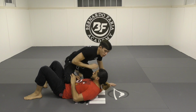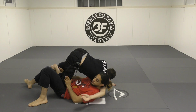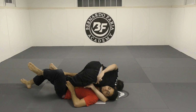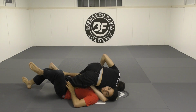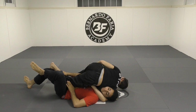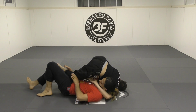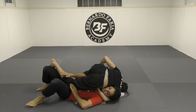So notice that when he starts to push, I come here, I dive deep, and look, I fall with my ribs here. Now, my elbow and my ribs are creating compression onto his face, right? Right here. This allows me to keep his neck stationary, so he's not able to move it as freely. If I don't have this pressure, he can move his neck and tuck his chin, right? But if I get here, it's hard for him to move his neck. See?